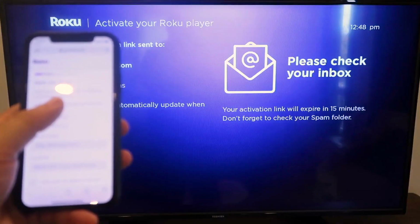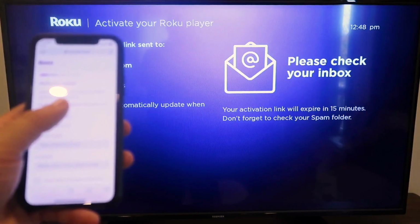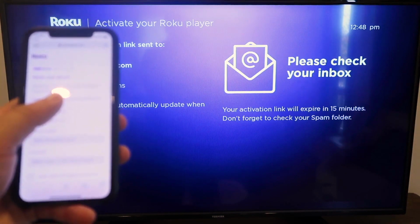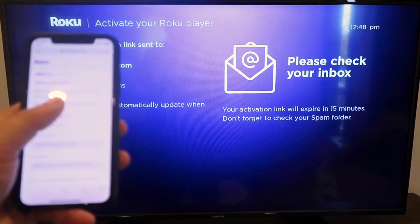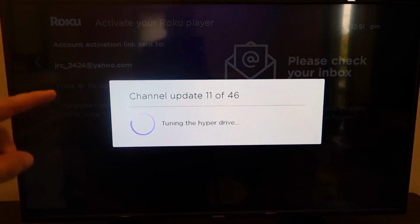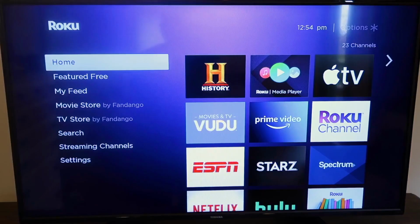Okay, next it'll get to a screen where it does ask you to verify your email, so you can just jump over to your smartphone or a computer, click on that email to answer it, and then, for example, I'm on my mobile, I'll go ahead and fill in the rest of the information via my mobile to get the account set up. Okay, once you finish the steps on your mobile, it automatically updates on your TV and it starts to pre-install any apps that you may have selected. Okay, once that's complete, it'll say all done. You just click over and it takes you to your home screen here on your Roku.